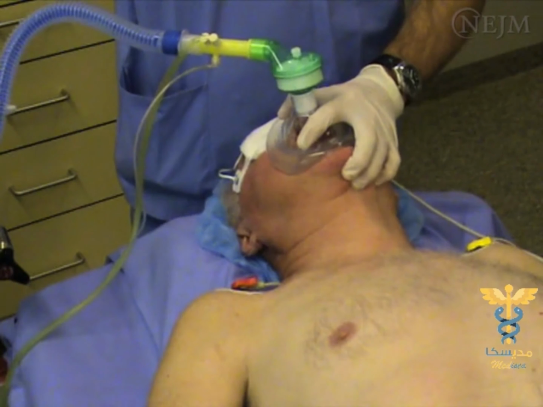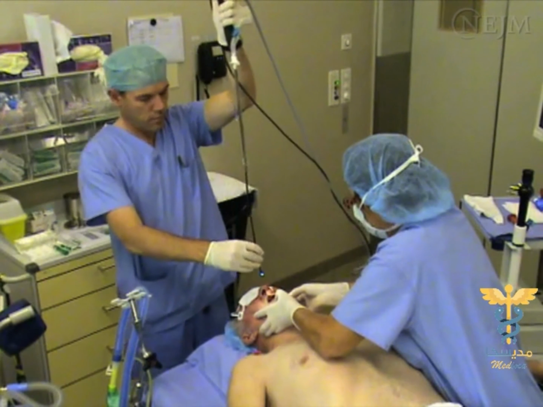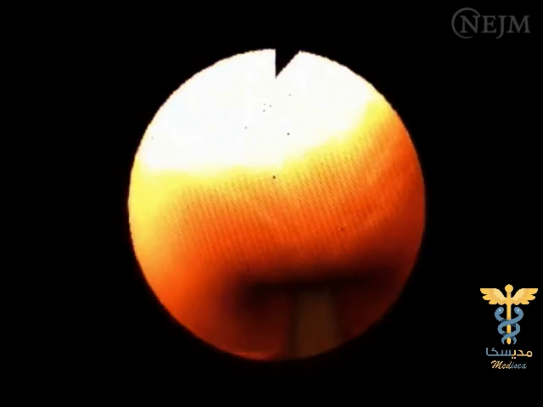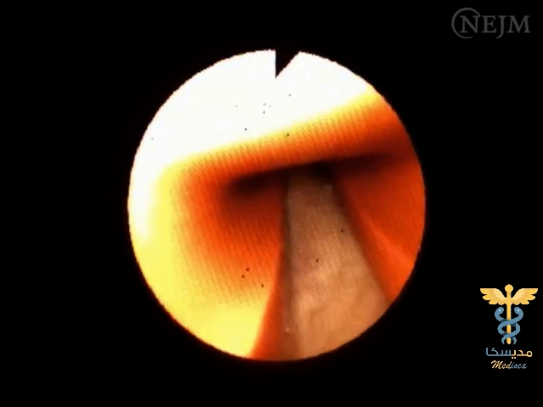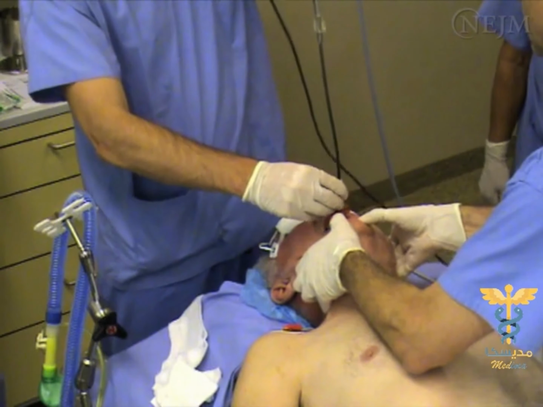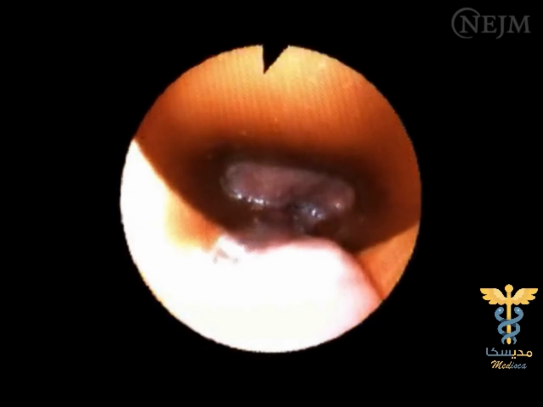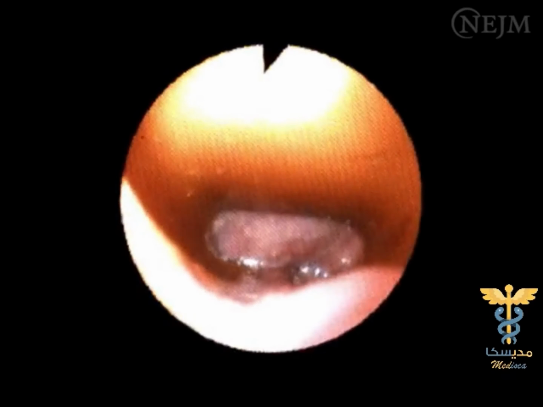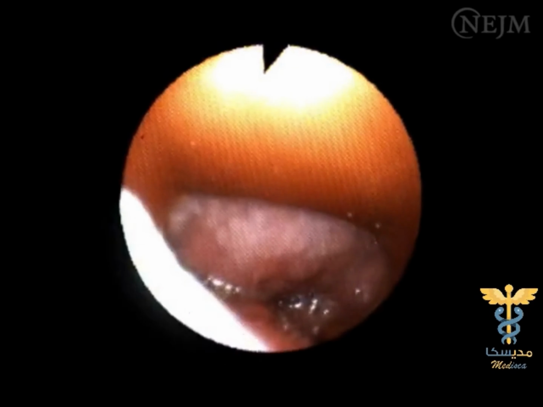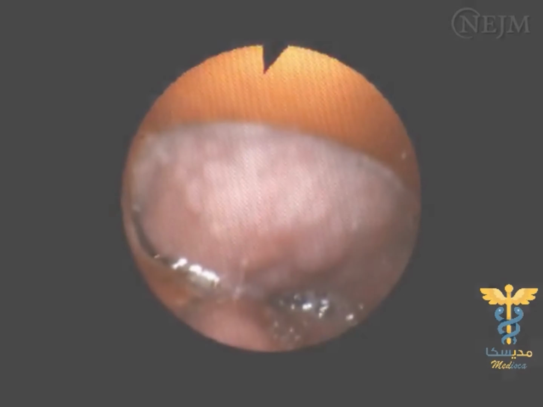When performing oral fiberoptic intubation, be sure that the chin lift and jaw thrust maneuver is adequate and be certain that the slit oral airway is the right size. In general, for adults, a number 4 slit airway is the appropriate size. If the oral airway is too large, it will obstruct your view through the fiberscope as you advance towards the glottis.